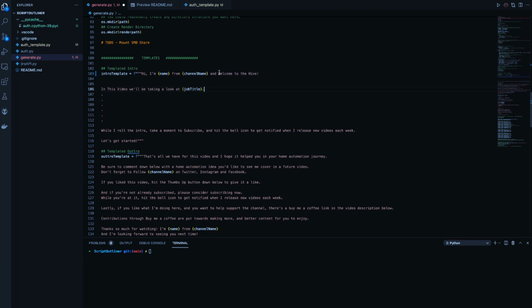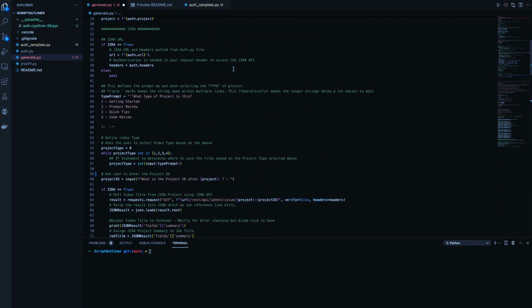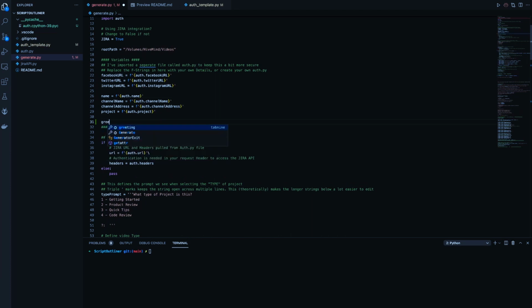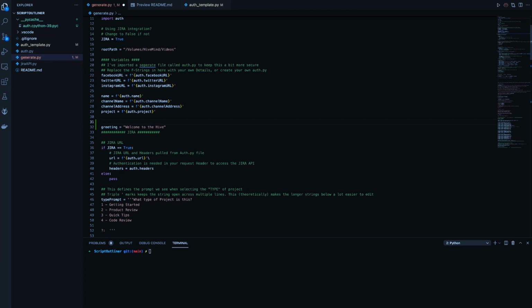Now with, say, "welcome to the Hive," you could again modify this to say, let's put in another string substitution here, and we'll call that greeting. And I'm going to go back up to the top, and I'm going to define greeting as welcome to the Hive, but you could reasonably change this to whatever you want.